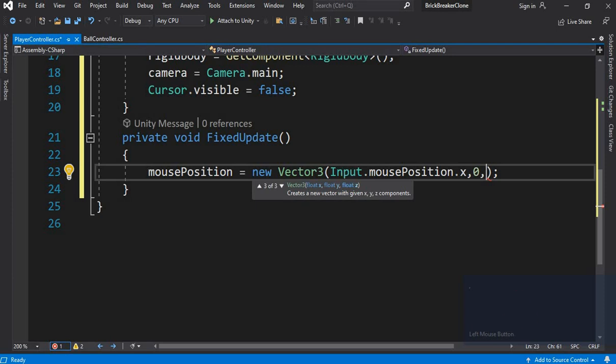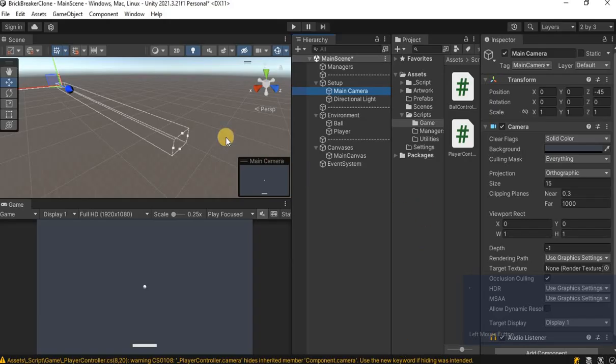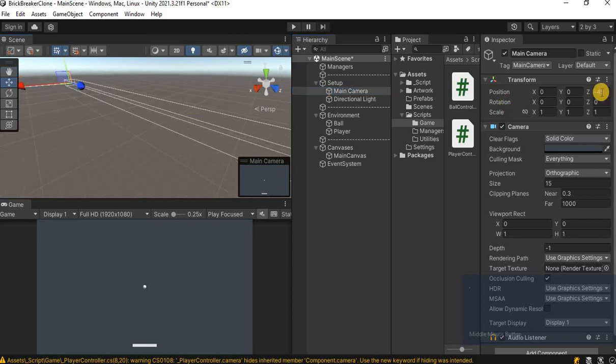For example, let me show you again. From here, this is our default position, 0, 0, 0. I've shifted my camera to that position by negative 45, so I want to cancel this position to 0.